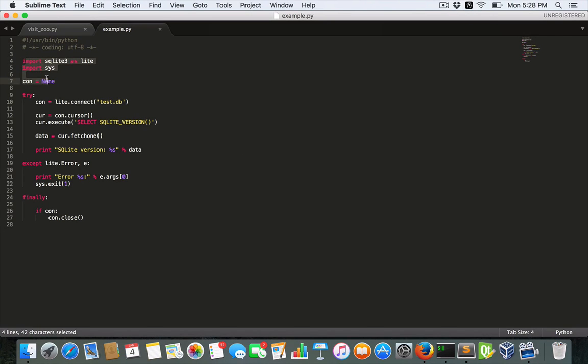Of course, we have to do the import to find our database, and then connect into it. Run this SQL command to get the version, and then it will spit it out. Pretty simple stuff. If there's an error, just throw an exception and then close the connection.